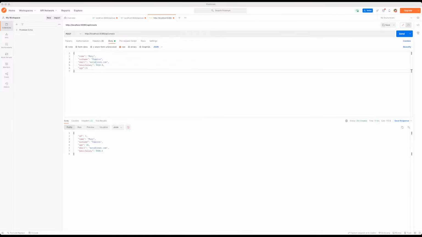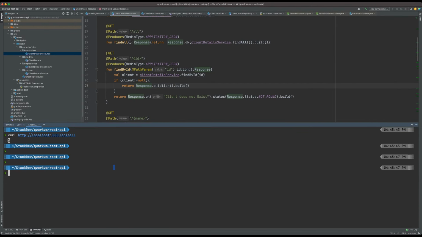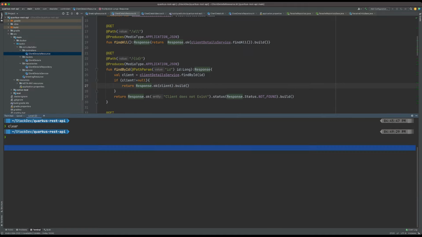All right, so once you have done creating your endpoints, you can actually go ahead and test the rest of the endpoints. I'm not going to exhaust all of them. If there are bugs, just let me know, but for the most part this should be working. So after this, I think the last thing that we need to do is to try to build our application for the native image, right?